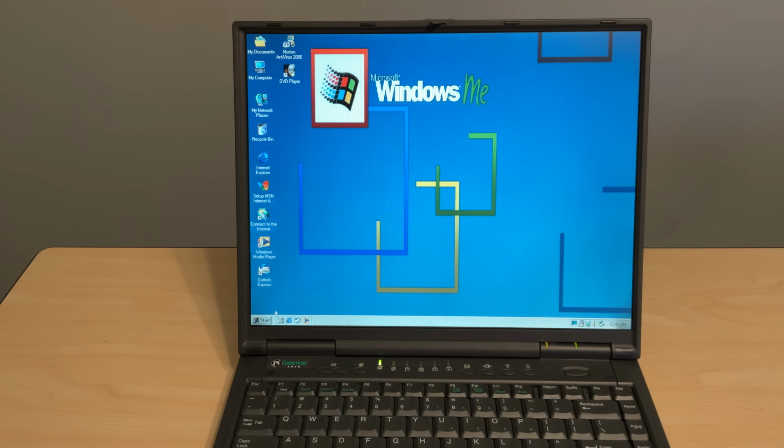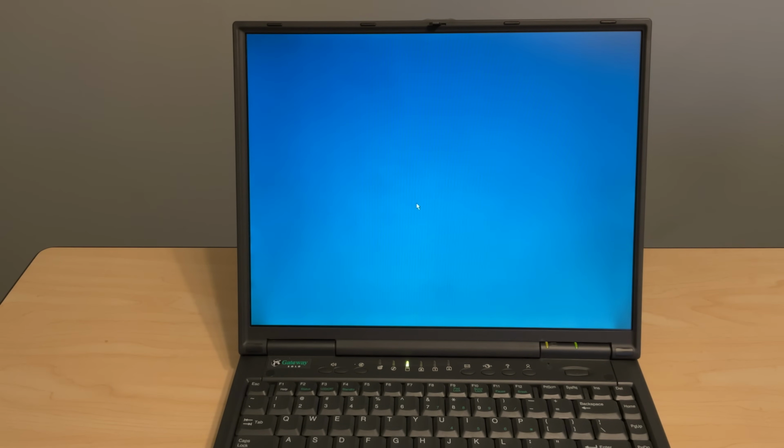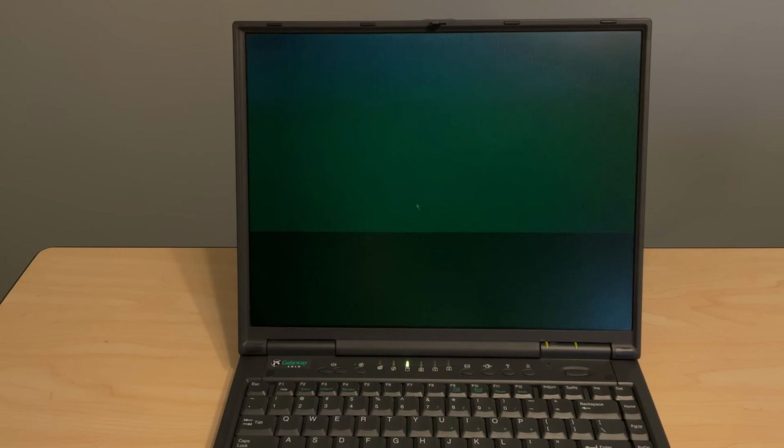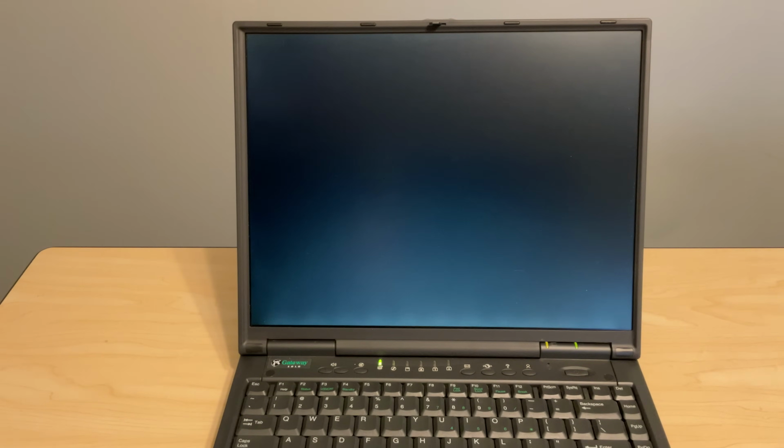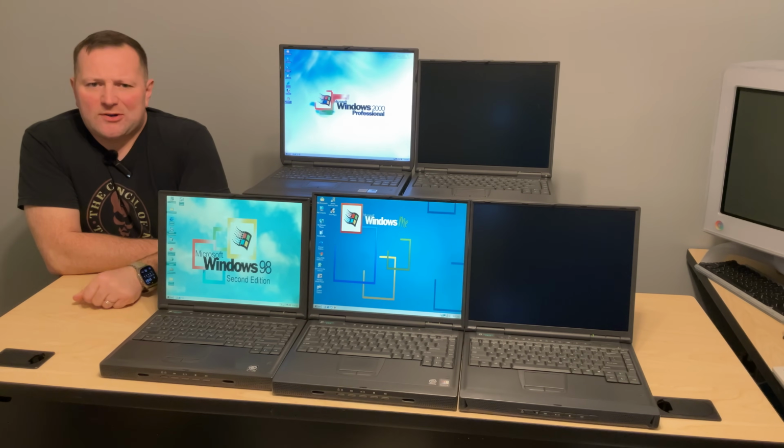So I'm going to shut it down, and let's see if this one has a sound. No, they did away with that. Like Windows 95 might have been the last Windows operating system that had a shutdown sound. Now, I always thought it was odd that it still says it's now safe to shut down your computer, and the other operating systems don't say that. It's only this one, so it might be this particular laptop. I don't know. So that's 3 Windows operating systems that were in use in the year 2000.